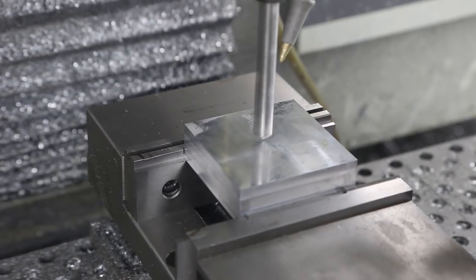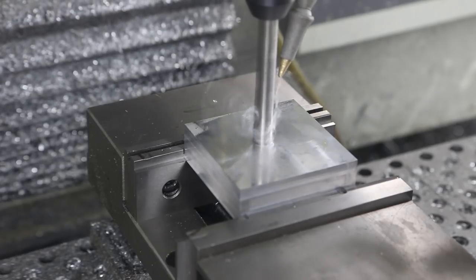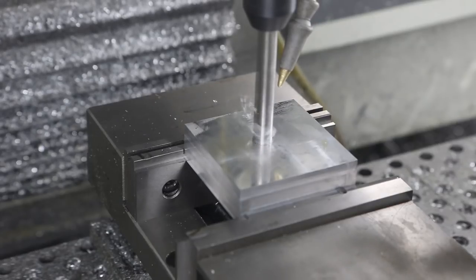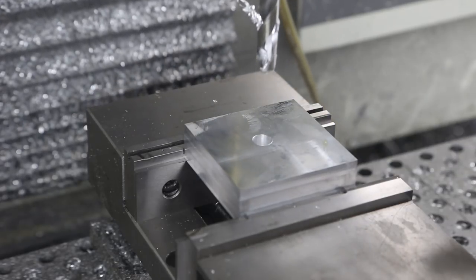Okay, here we go with peck drilling. I'm drilling a little bit shorter - someone made the really good comment that I was taking 100 thou steps before, and dropping that in half should create shorter chips. And if you look, it sure is - that prevents the bird's nest and so forth.